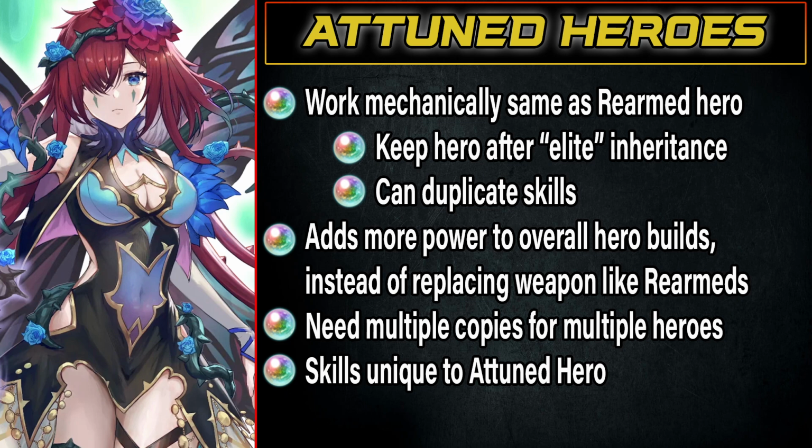And so when it comes to these heroes, I'm very interested to see how they turn out because they aren't exactly like rearmed heroes. They work mechanically the same, right? You can inherit this skill and then you still have the Attuned Hero left over in your barracks. So you're not losing the hero by doing this new elite inheritance, is what they're calling it. And if you merge one of these Attuned Heroes, you'll get this inheritance back. So you can once again use these heroes for skill duplication or just getting more copies of Attack of Echo.